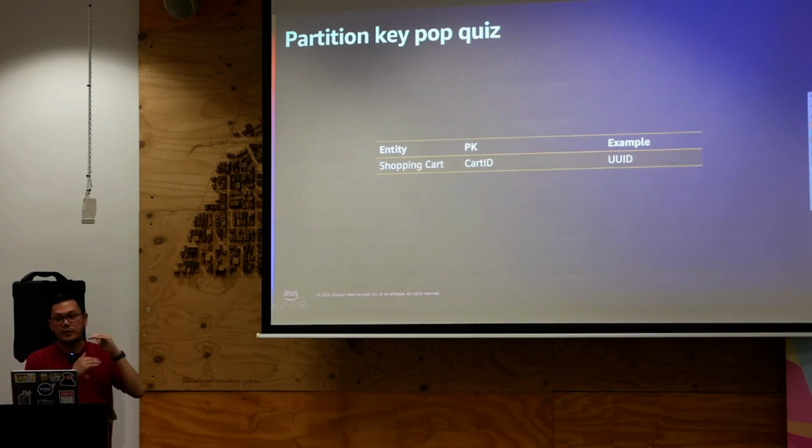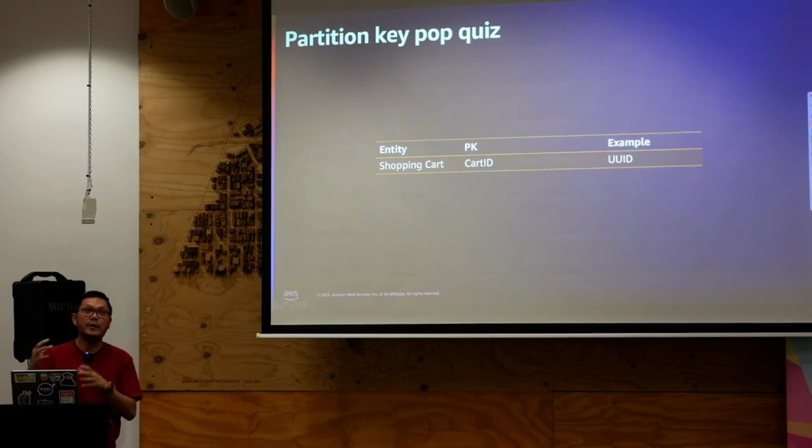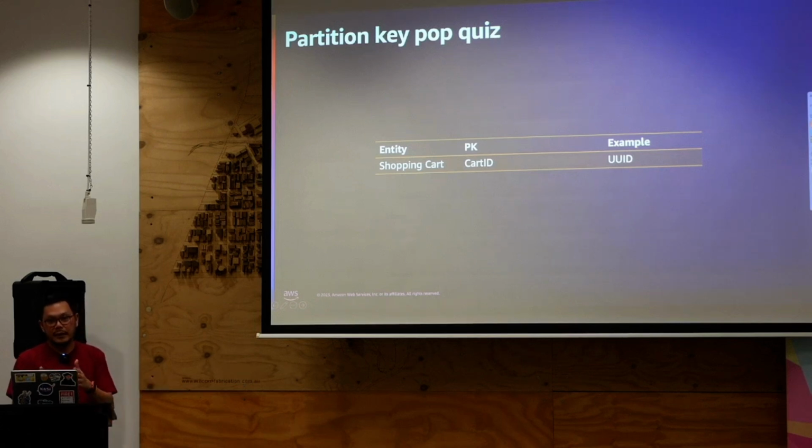How about for a shopping cart entity, cart ID? Is that a good primary key? Yes, but it's actually a trick question. You don't look at the cart by itself when looking at orders, right? You have a user who wants to look at the order. So again, look at the persona. Who will access this particular data, this cart or this order? It's a user who will typically access that.